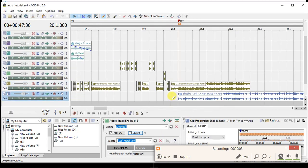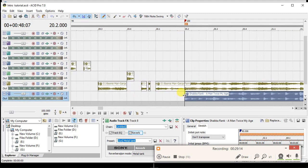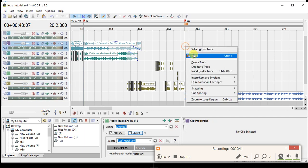So I've already done the BPM of Twice My Age by Shabarangs, so we can listen to it. And what I've learned, the upper song, the Ganja Farm song, is louder because we did increase it by 2, but increasing the Shabarangs will be like going off key when it comes to balancing the sounds. So what we'll do, we'll just slice it over here, then look for the wow. Here it is. So we'll just cut it and paste it at the top.